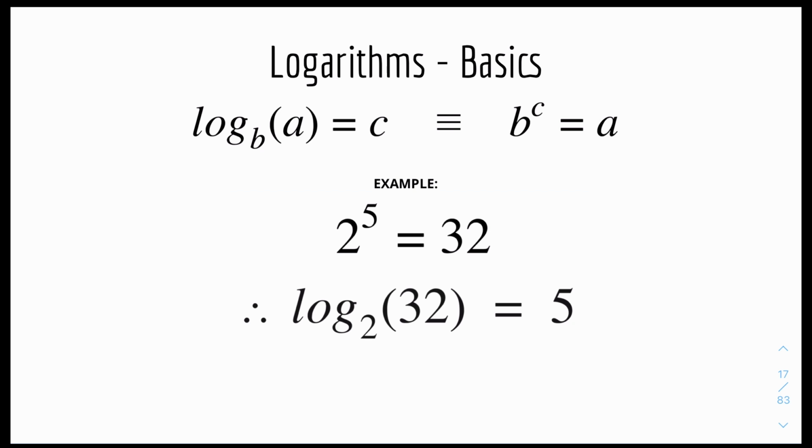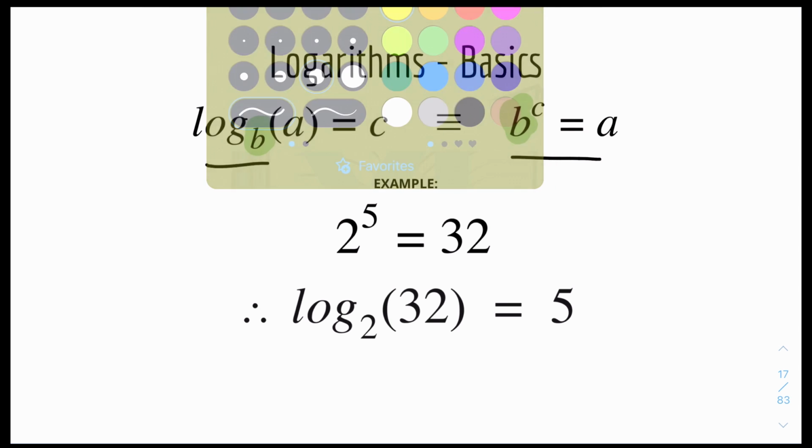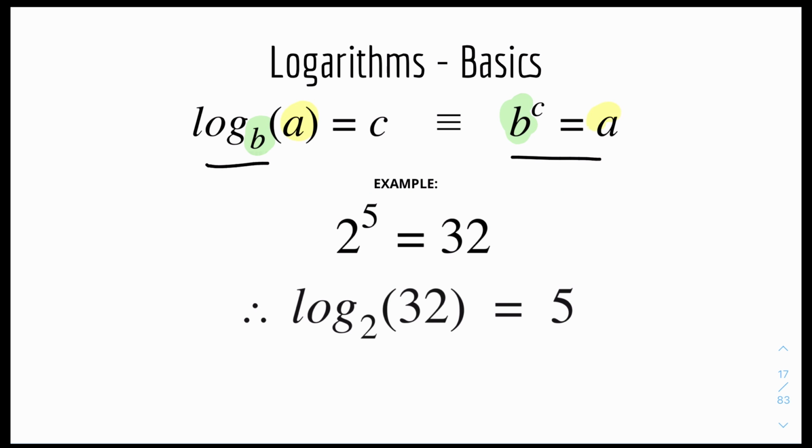But anyways, here's some basics for logarithms, or logs for short. So we have this really simple log expression or equation. This whole thing is equal to this, the same equivalent form, so you can see how they relate together. We have this b right here, and then we have an a which is in the bracket, or sometimes not in the bracket if you don't want to write a bracket. And then we have c. So it involves three different constants. So it's the same equivalent form.